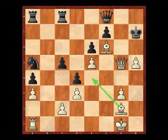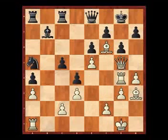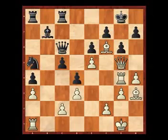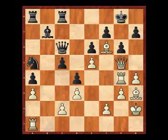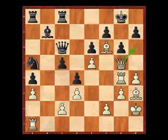Let's just go back to rook takes e4 and run that one more time. Bishop b7, rook g4. Now how about queen c6? That move definitely looks tempting, with black threatening checkmate on h1. But then I just think king h2 is a very effective move. All the squares are covered around the white king, and white is threatening the simple move, queen h6, and I don't see a defence to that move.